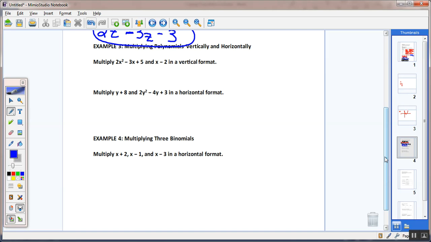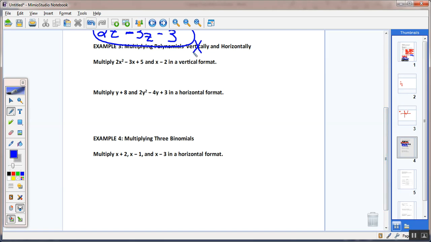Can I ask you guys a question? What if I told you I knew exactly what the easiest way to multiply stuff was, and I chose not to show you the more difficult way? What if I just kept this simple for you? Would you be okay with that? Okay. Can I tell you, I don't care what you do for addition and subtraction. I think that's up to you and what you're most comfortable with. But what I know is that multiplying polynomials works a lot better if you do it horizontally, okay? So can we just say down with vertical today on multiplication? Okay, let's do that, okay?